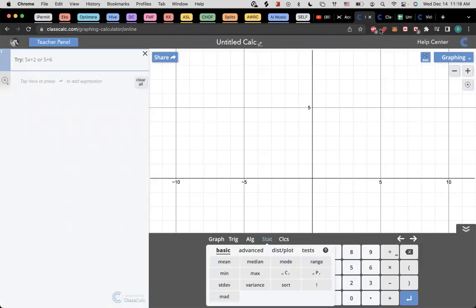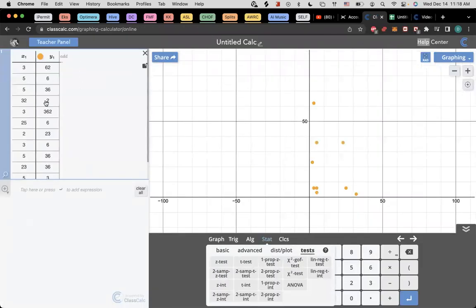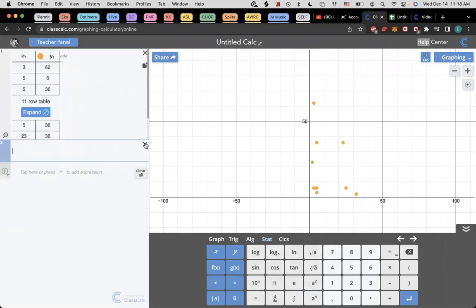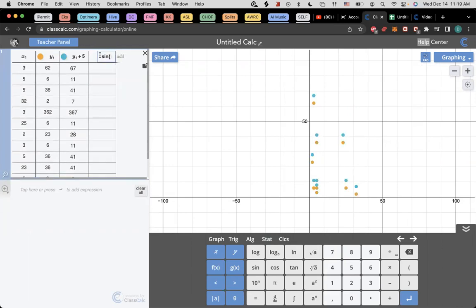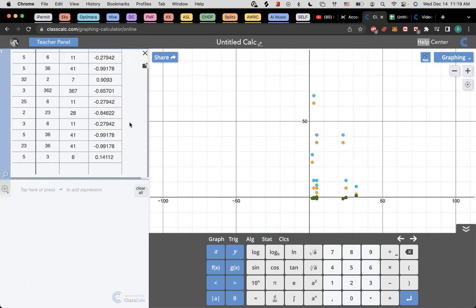Some of the other cool features. Let's say we have this table, and you're doing your tests on a computer, or there's a worksheet, and I want the students to already have this data plotted in their calculator. Maybe it's more complicated, like y1 + 5, and then sine of y1, and you want them to play around with this data. This is what their work of the day is based on. And let's say there are 100 rows for each one instead of 20.